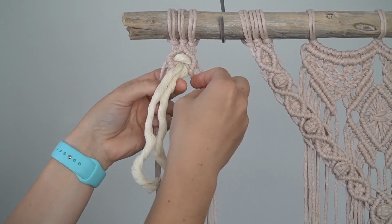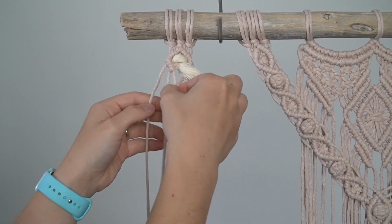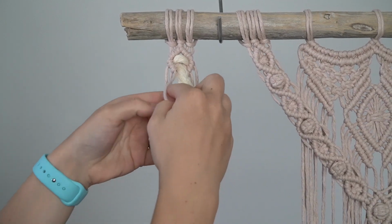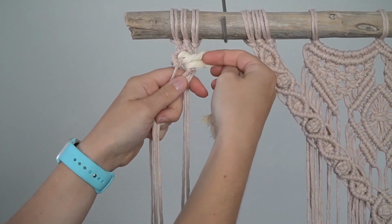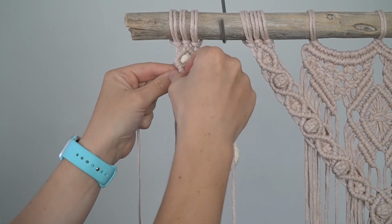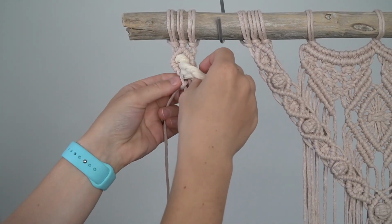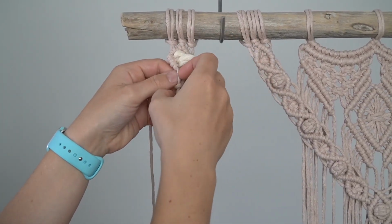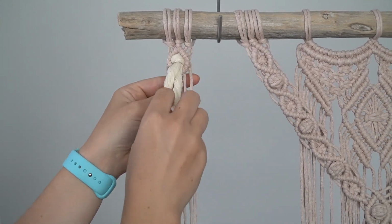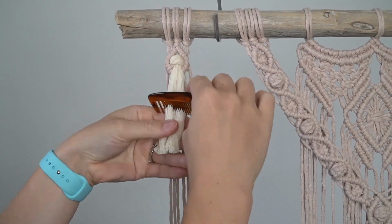Bring the two ends through the bottom of the diamond. Tie one more double half hitch knot to connect the diamond at the bottom. Once you add your tassels, brush and cut them.